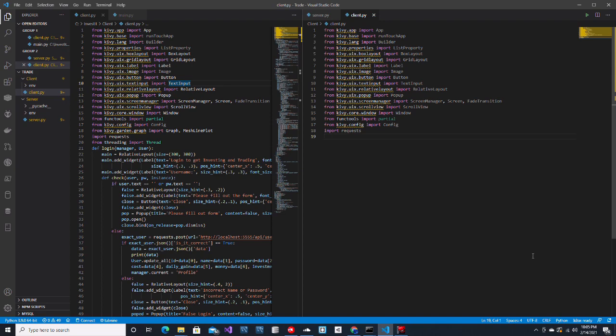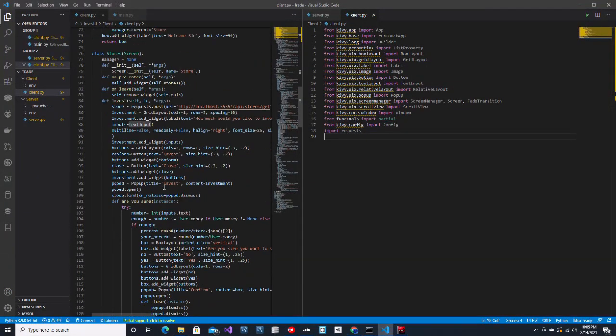Okay, so now let's create our first screen. And to do that, let me just go down to this class, get IP, and we'll give it a class of screen, and then manager equals to none, and then def init equals to self and args.